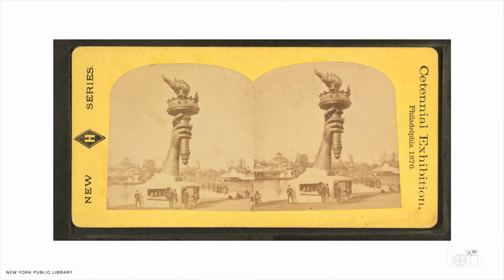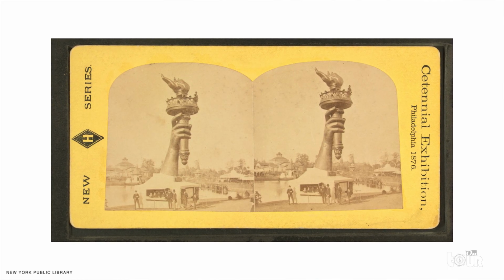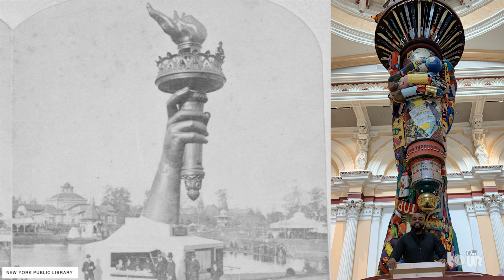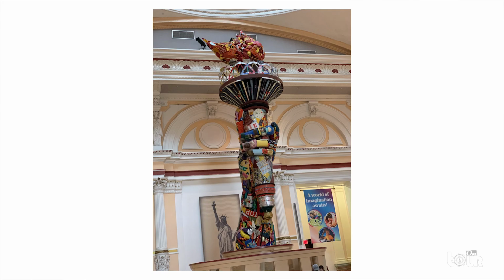It was constructed and displayed across several World's Fairs, with the very first in America at the Centennial Exposition of Philadelphia. Now a children's museum that still honors the first piece of the statue in a playful way. The arm holding the torch was the first piece shipped for display. And at the Centennial Building in Philly, it's a fun, colorful replica that pays homage to Lady Liberty. So if you look at it, it's the Please Touch Museum of Philadelphia.